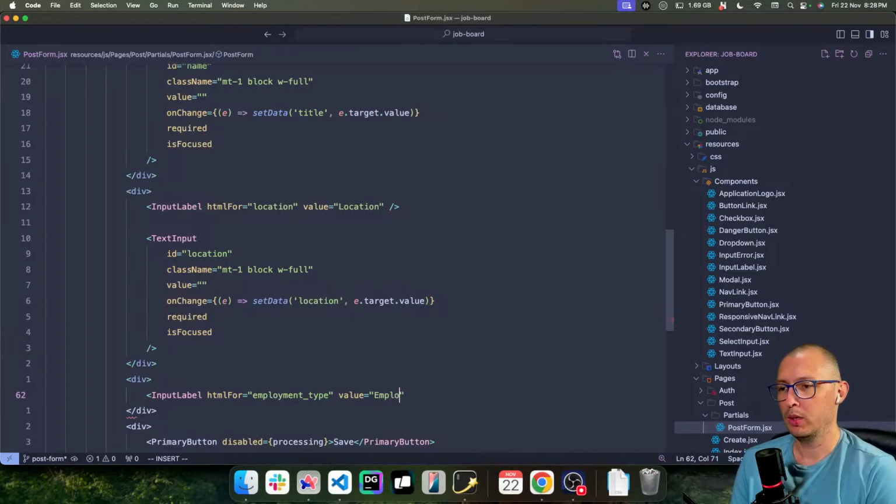And the value is employment type. Should be self-closing.